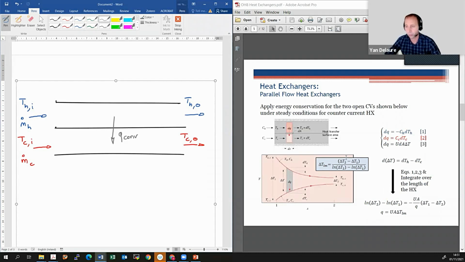So I just want to make it clear here what all these terminology refer to. We've got the delta T1 are the conditions at the entrance, surface 1, and delta T2 are the conditions on the outlet at surface 2. What you have to remember is delta T refers to temperature difference that drives heat flow from one stream to the other. So it's fairly clear, TH minus TC for the driving heat transfer at the inlet, and then the same at the outlet.